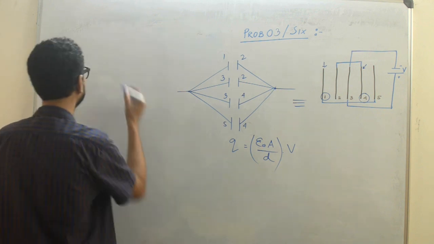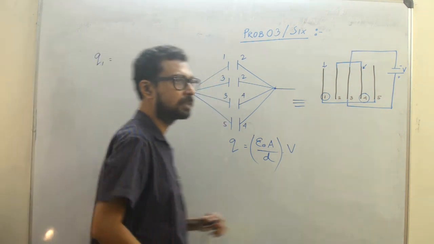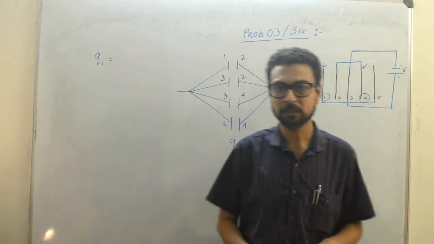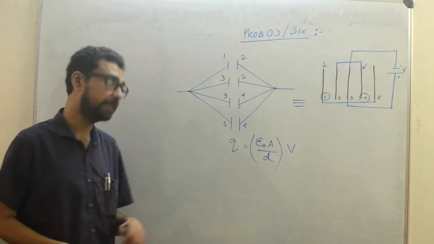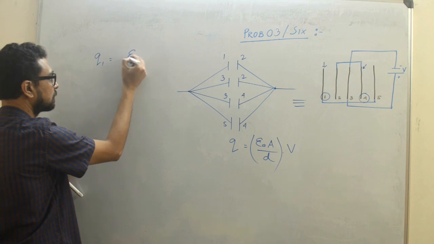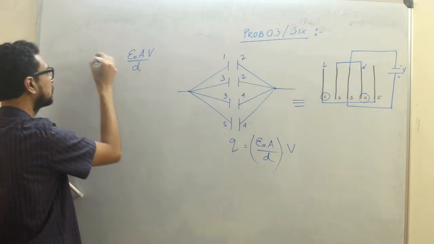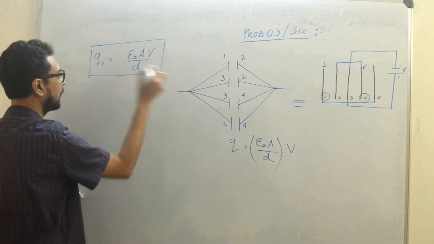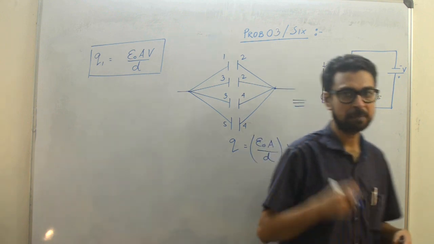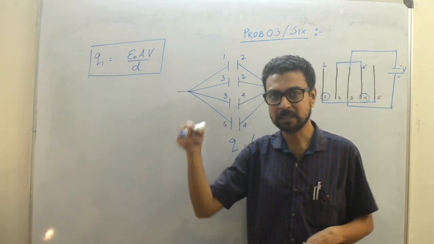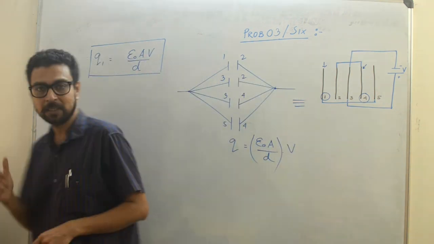Okay, so first we want to calculate the first charge which is there. Now 1 is definitely positive, and what is the total capacitance? Epsilon naught A by D. What is the total potential? Is V. So what is the total charge? Is epsilon naught A by D into V. This is the charge on plate A. This is calculated. You see, I am applying concepts at the same very time. I am also thinking about the formula. Right concepts can only fetch right formula to solve. Okay, so here is the thing.